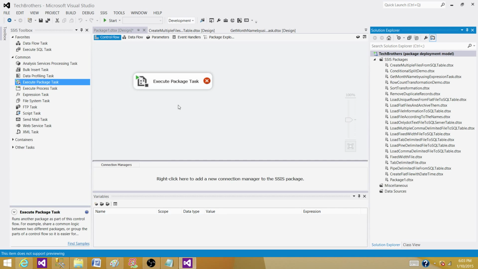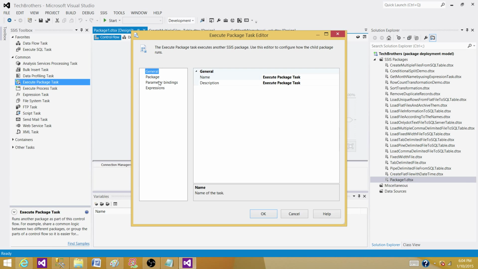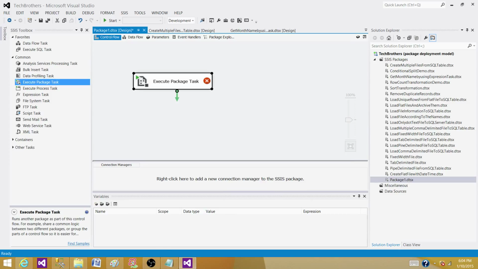So in the new versions 2012 and 2014, we are storing our packages in the SSIS catalog. That's a repository that comes with the new version, and that's where we save our packages, create the environment, and then we can call the packages. But it will be the same Execute Package Task that will be used, but you will have different options here. You will have an external reference and a project reference instead of SQL Server and file system. So that's it for this, to answer this question.